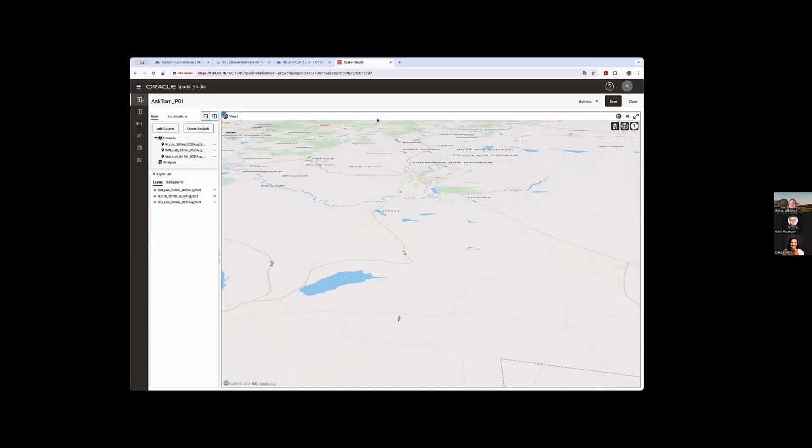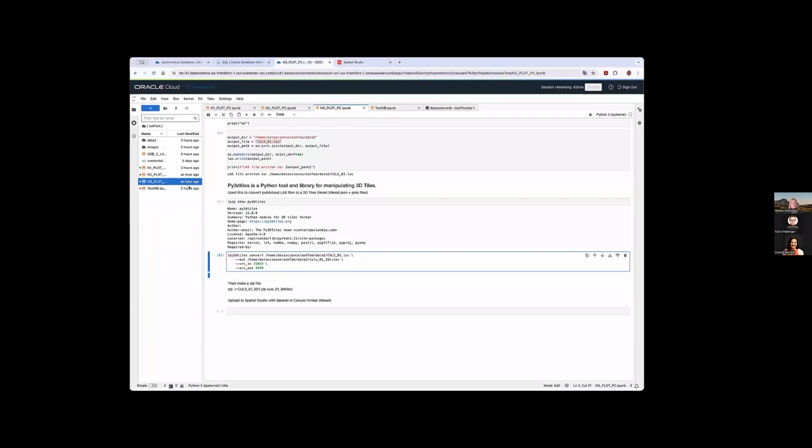I think there was a question in between about what you used for the development. So if you go back to the Python scripts and the Python notebooks, I'm using Oracle Data Science Service, also OCI Data Science Service.